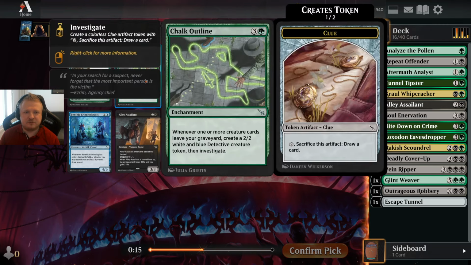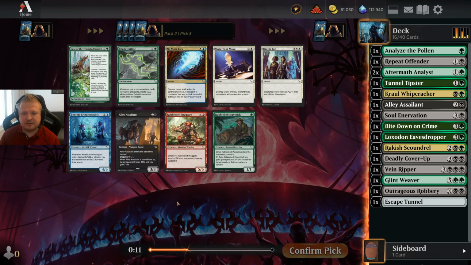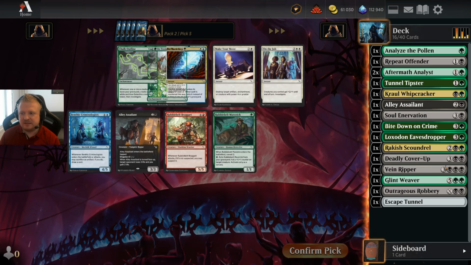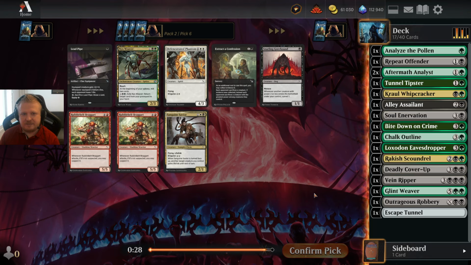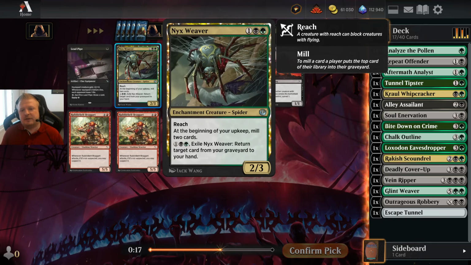The option is just to take like the Alle Salat. In this deck I don't think the case of the Trampled Garden is that good. The Maverick goes well with the chalk outline. I don't think I need another Assailant. I'm taking this just in case it's gonna give me something. Now there's actually 2 cards that synergize with it quite a bit. The Extract, a Confession, and the Nyx Weaver.